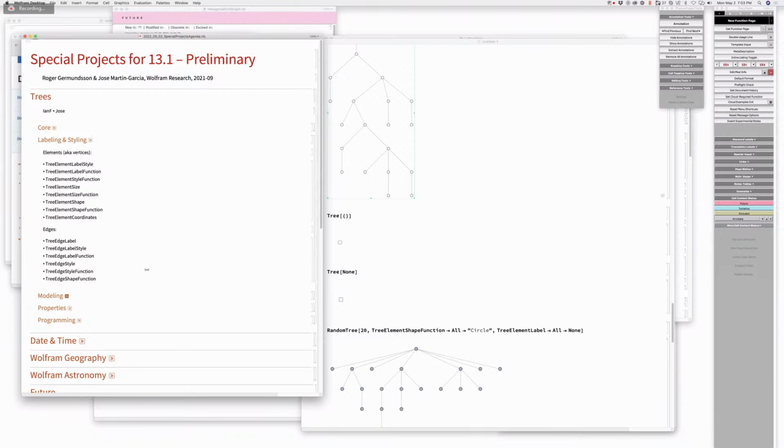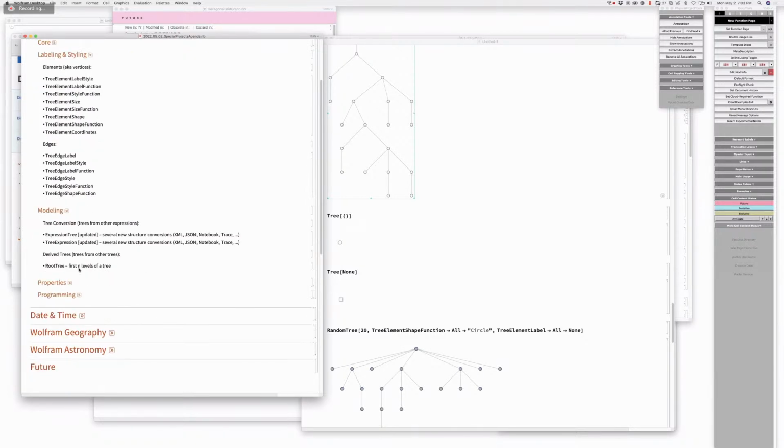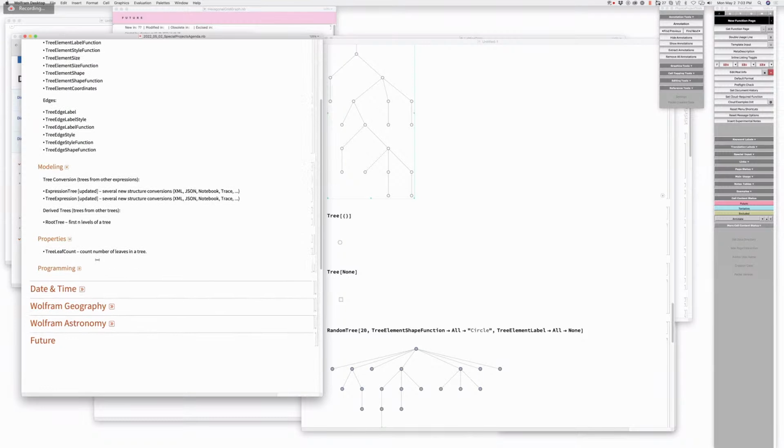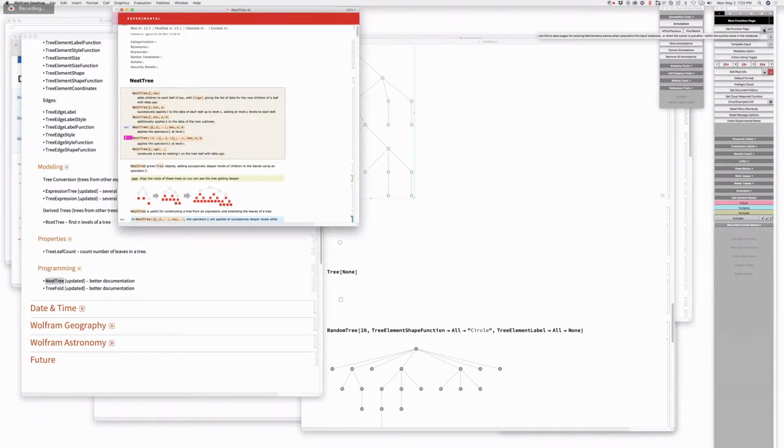Okay. Well, let's look at the things that are simple. Tree leaf count. Is that a property? Wait a minute, that's just a function, right? Tree leaf count. Yes. Okay. Where's the new documentation? This is it. No, I mean, but what aspect of it is new?